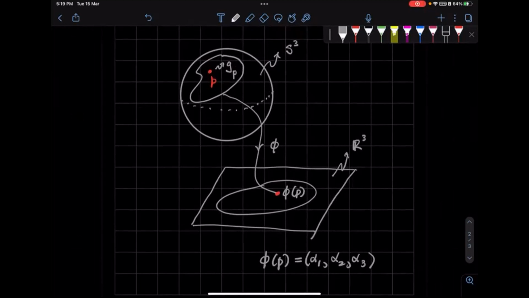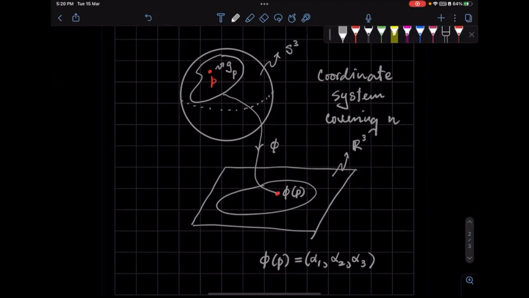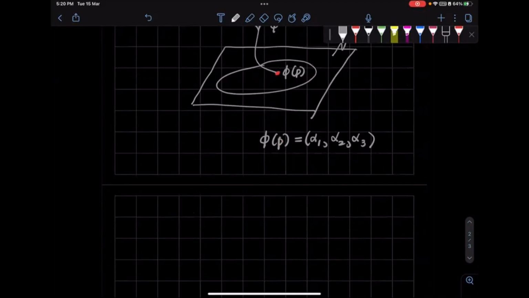So you compare the input set with the sphere S3, using a mapping to find the alphas, and using that to generate U of alpha 2, U of alpha 3. Right. So this is basically how a manifold is covered by coordinates. This is a general picture of a coordinate system covering a manifold. Okay, so you actually know this, but you have not been told that you know this.